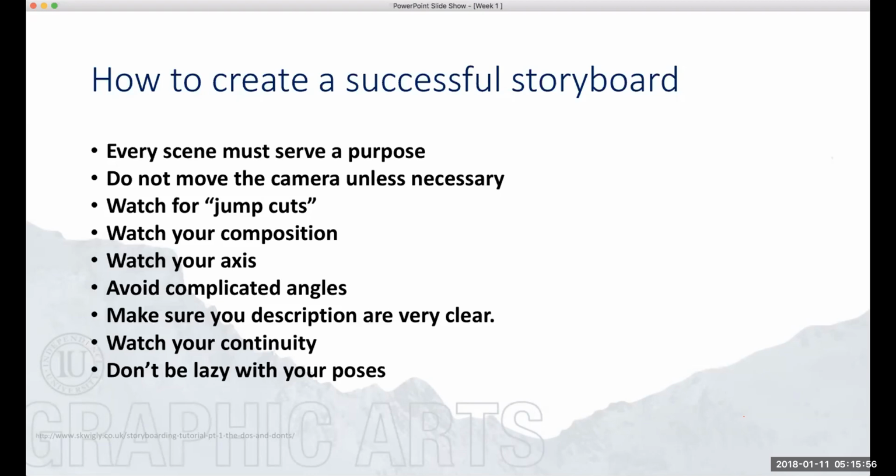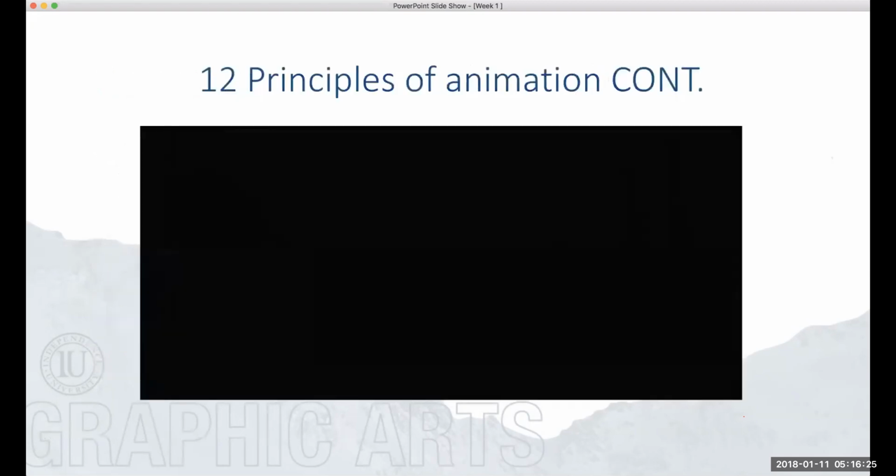So one of the things that will help you, especially as new animators, is to make sure when you draw your characters on the storyboard, if they're walking or sitting or doing whatever, that you create those poses. Because if you create them now, it'll be a lot easier when you go back to try and animate that character to know exactly where their foot should be here and there when they're walking. If you create those poses now, you'll have a lot less work to do next week.